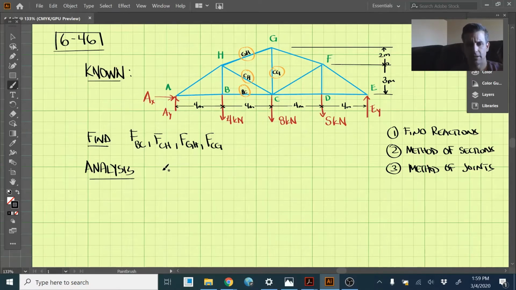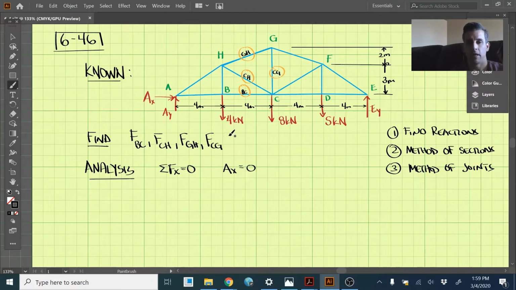All right, when analyzing this whole structure here, we have the equations of equilibrium. So let's use the X direction first, and I think that's the easiest. So we're just going to take the sum of the forces in the X direction and set those equal to 0. As you see here, we only have one force in the X direction, which is AX. So we just have AX is equal to 0. So we know that AX is equal to 0.